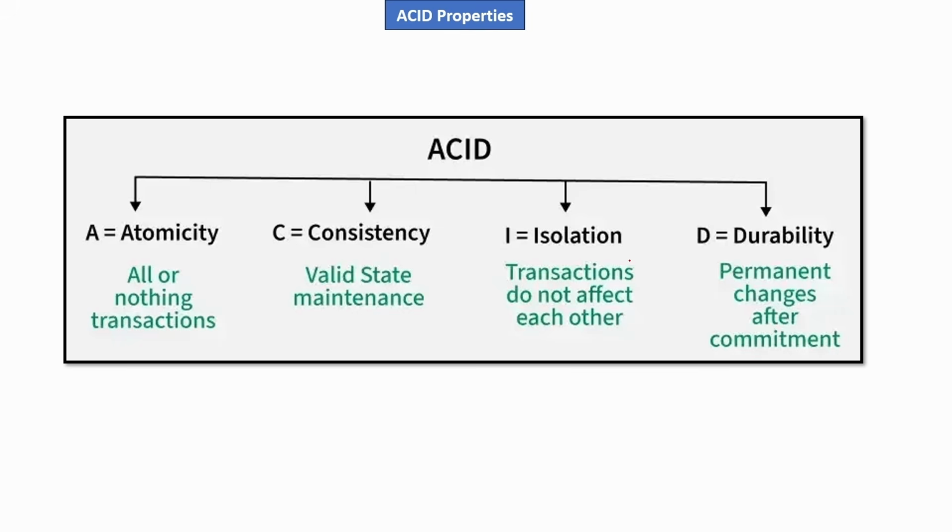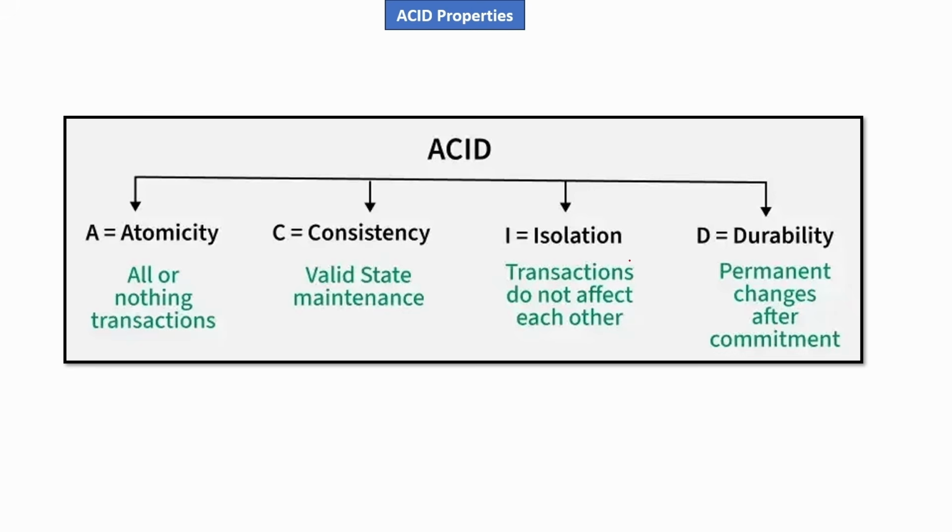What is consistency? Consistency in transactions means that a database must remain in a valid state before and after a transaction happens. A valid state follows some kind of rules like constraints and relationships. If a transaction violates any of these rules, then it is rolled back to prevent corrupt or invalid data.